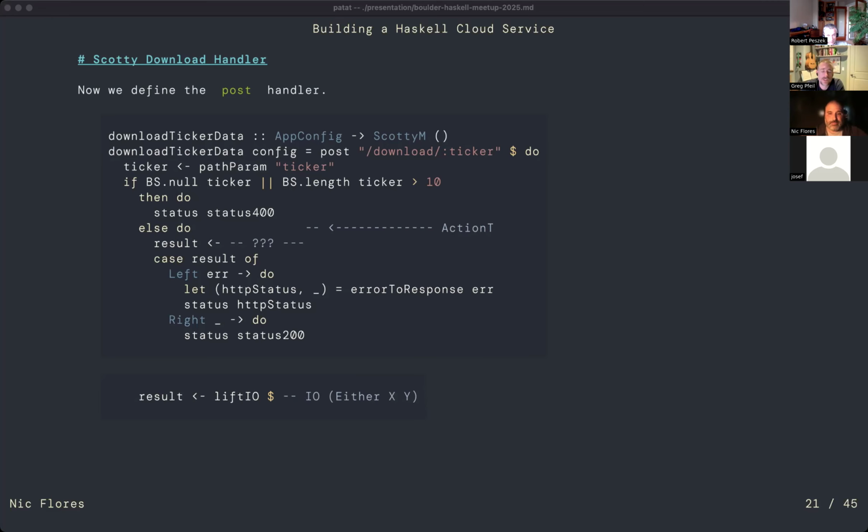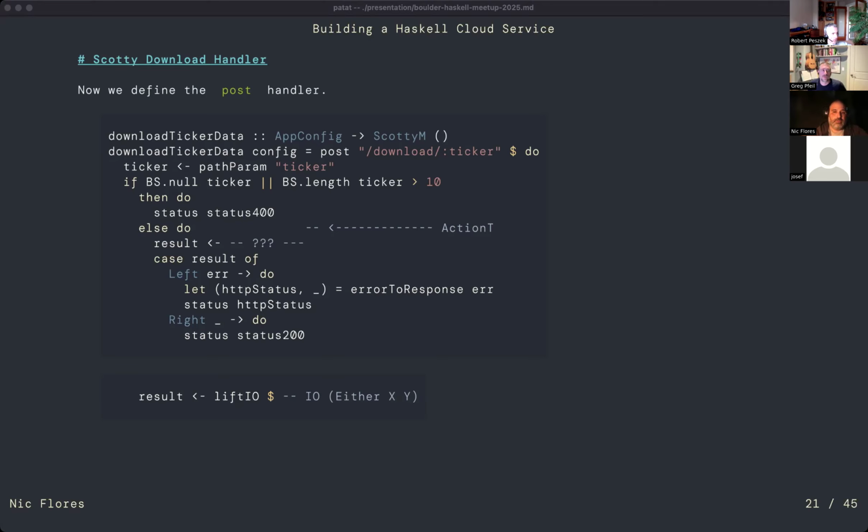Yeah, go ahead. I was just going to say, so ActionM is like an ActionT with Identity, is that right? You mean it's a type synonym? I assume it is. Cool, so I just looked up ScottyM. Basically it's a reader and state transformer.